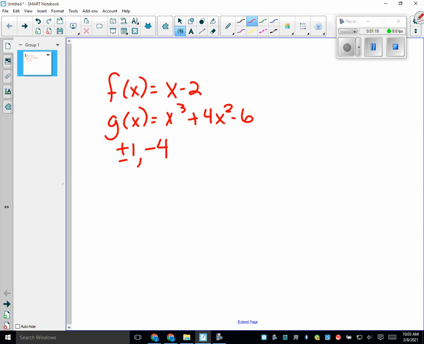So, aren't I going to have two integrals? Yeah. Negative 1 to 1 and negative 4 to negative 1. Negative 4 to negative 1 plus negative 1 to 1. Wait a minute. Or you can just do negative 4 to 1. How are you going to have an integral in the x and an integral in the y? Why couldn't we just do negative 4 to 1? Because we won't get the whole thing.